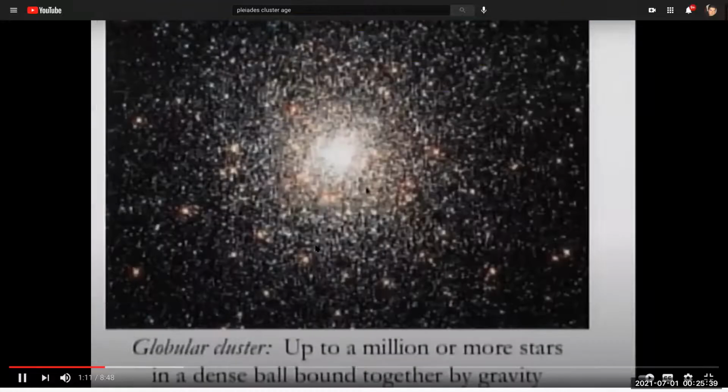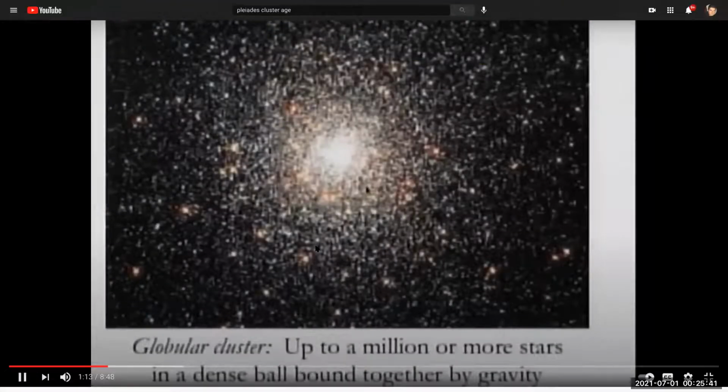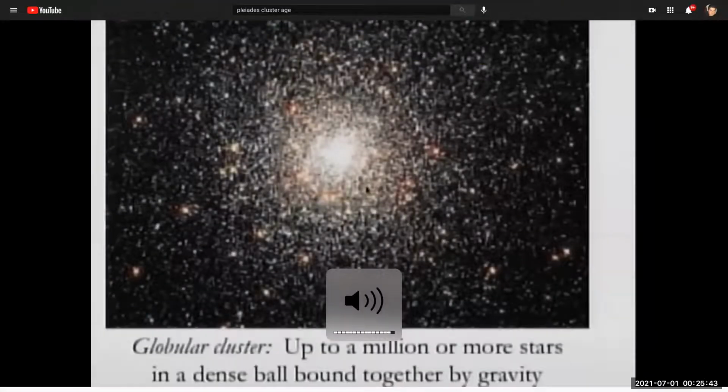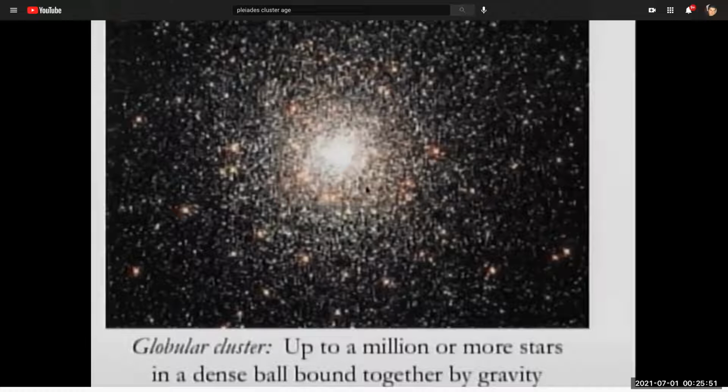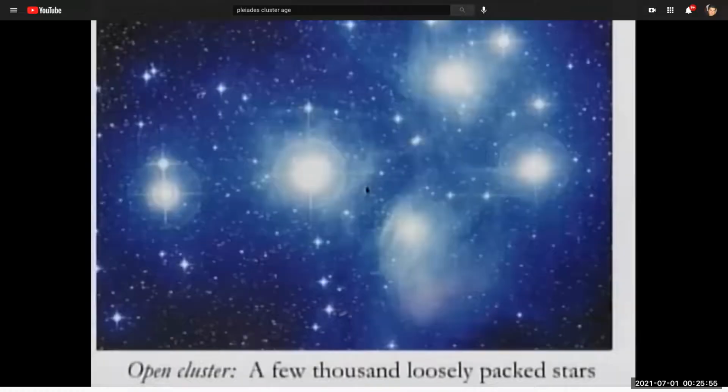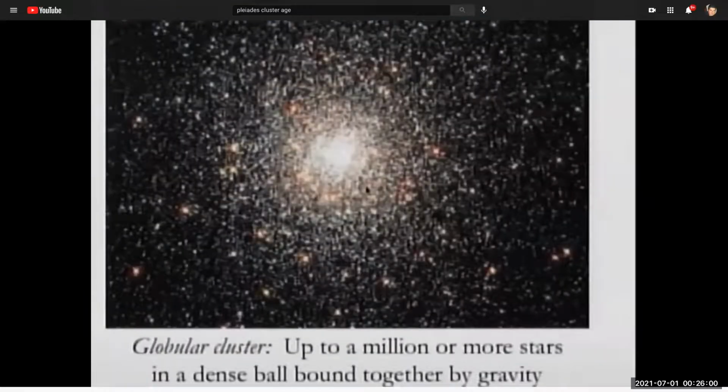And there are older clusters, like globular clusters. Remember I said the globular clusters, the M3 is the older ones, and the stars are redder. So just by looking at those two figures, we already have an idea that the Pleiades is younger because it's bluer, right? Than the globular cluster, which has redder stars. But how can we really put an age to those stars? That's the subject of this little video here.